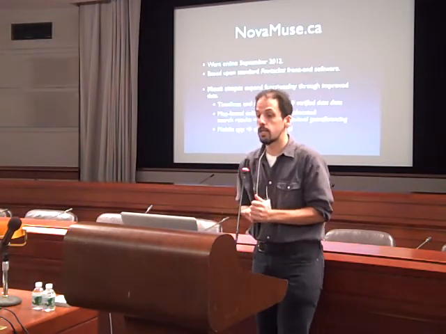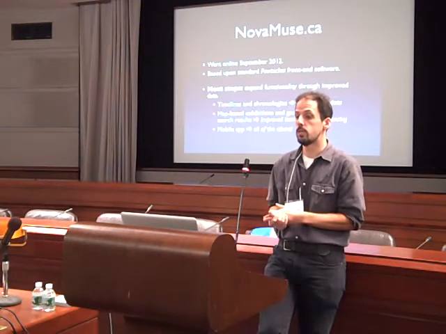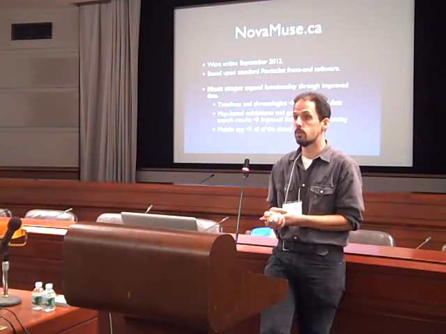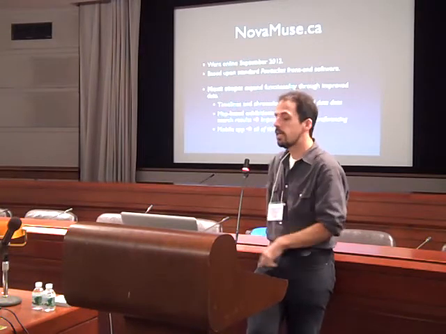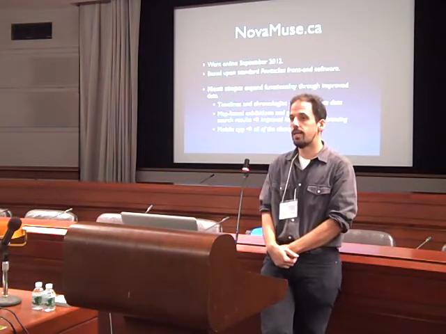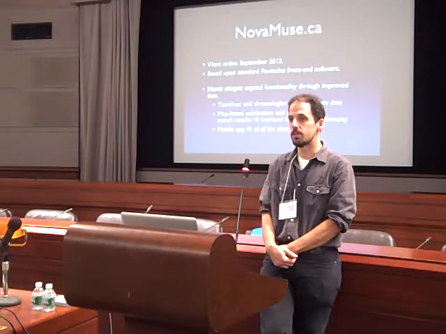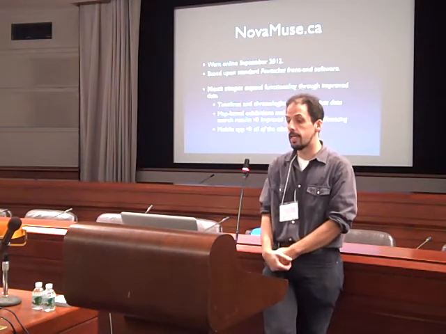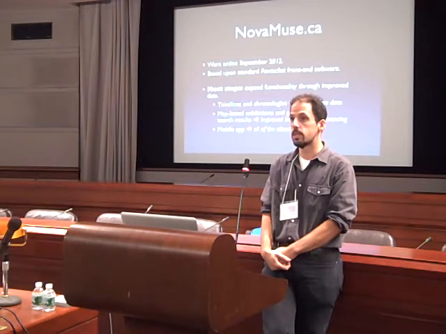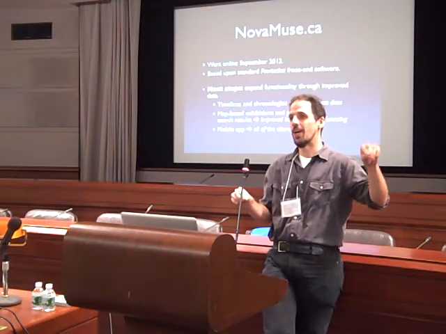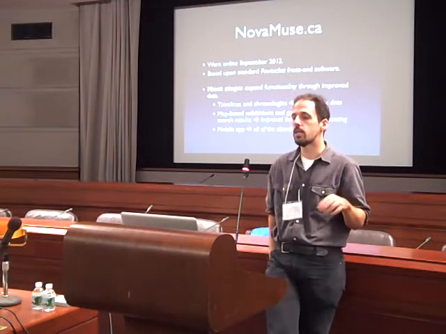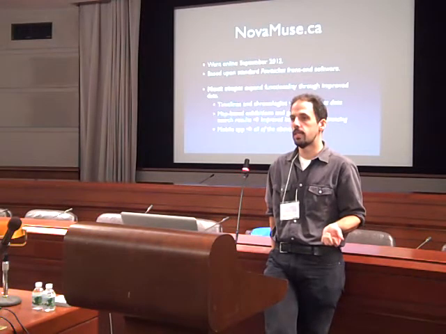One of the other things that we're hoping the data cleanup will do is enable us to take the next steps. If you look at that site, novamuse.ca, you'll notice that there are no timelines, there are no maps, and it seems really obvious that there should be. Part of the reason is that the dates and the map coordinates are still so questionable that we really don't want to expose them visually, where you see those outliers in Antarctica popping up and know that it's junk until people have a chance to really grasp that.